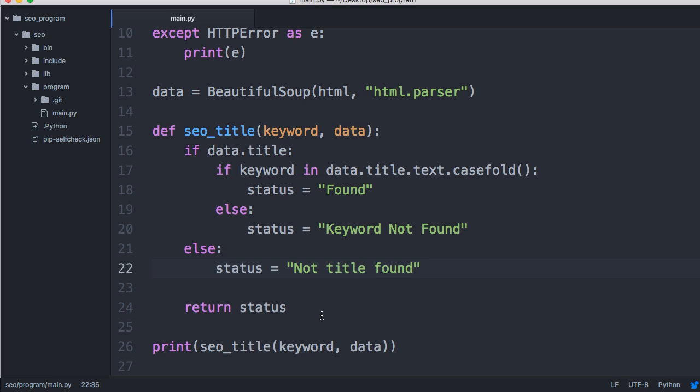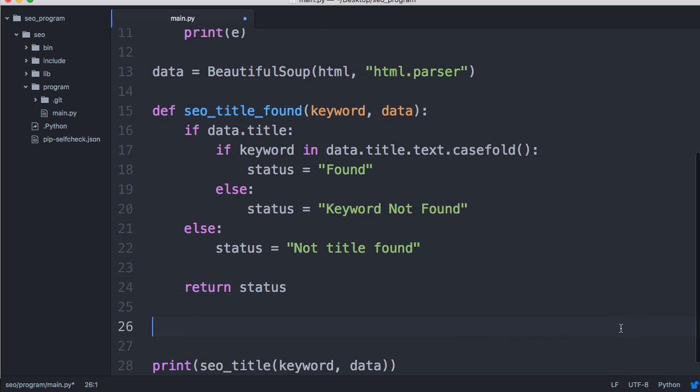So what I did was some research since the last tutorial, and there are a few things that we need to address when we're looking through for titles. First off, let's change this to title found, because SEO title could be a million things. So that should be SEO title underscore found.